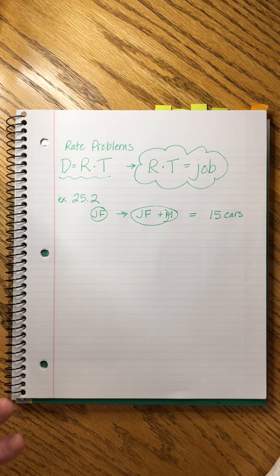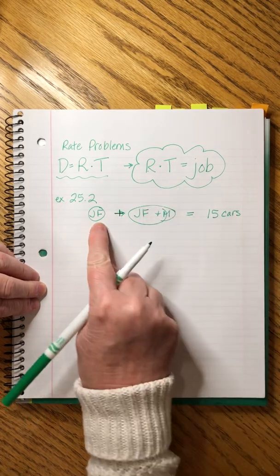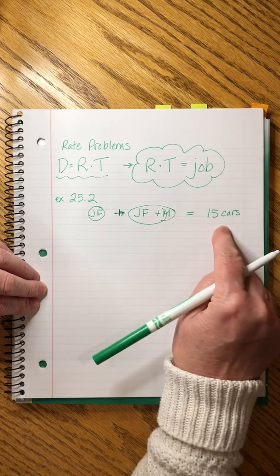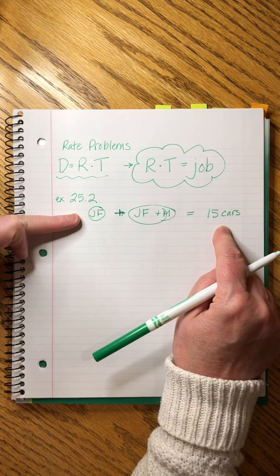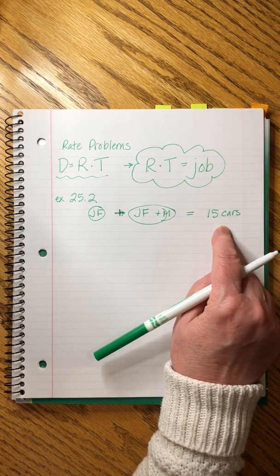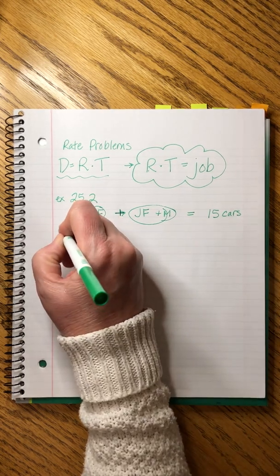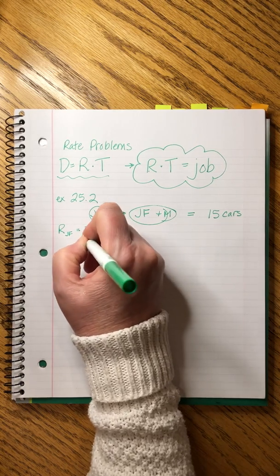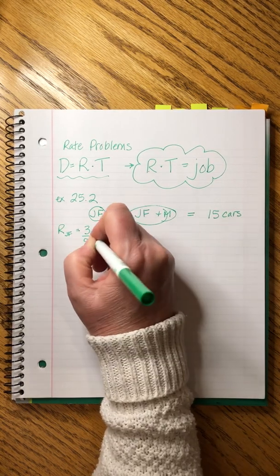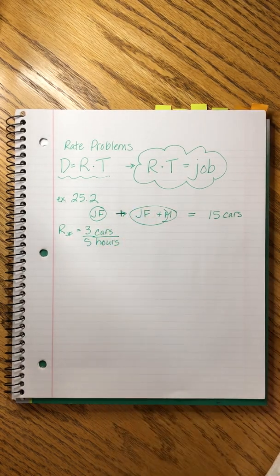All right, so they have rates and times. We've got some information about the rates. But what we want to do, we can think of that as changing, but we can also think of it as adding, right? Him by himself plus them together, that's the whole job. So what we want to do first is figure out how much can Joe Frank do by himself. It says Joe Frank can wash 3 cars in 5 hours. Aha! The rate of Joe Frank equals 3 cars for every 5 hours. And I'm just going to go right ahead and write the words as part of that, because we can deal with that. That's fine.